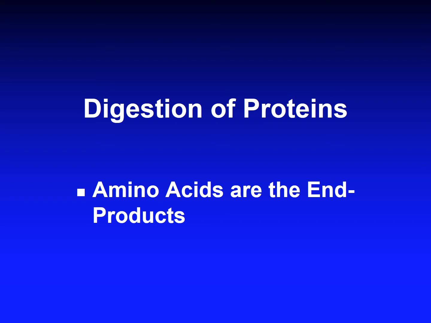Now we're going to be talking about the digestion of proteins. Just like carbohydrates, we're going to be talking about the luminal digestion and then the membrane digestion. The end product for the protein is amino acids, because the amino acids are the building blocks for any protein, just like glucose, galactose, and fructose are the building blocks for any carbohydrate. So what happens in the lumen? When I talk about the lumen, I talk about the oral cavity, stomach, and intestine. These are the lumens of the gastrointestinal tract.